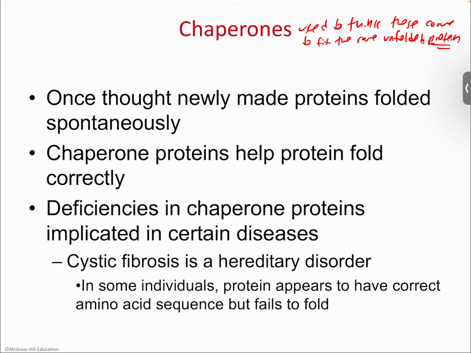And the idea is, well, my guess is if we just kind of straighten it out a bit and we let it do it again, it's probably not going to make the same mistake twice, right? So the second time around, it'll actually fold properly. And so we discovered these chaperones as proteins. We used to think that a chaperone was largely just a fixer, right? So for the unusual unfolded protein, we have the chaperones that just come in and tweak them a little bit, fix them a little bit, and then they'll fold nicely.